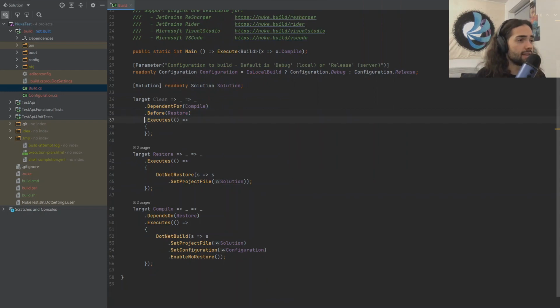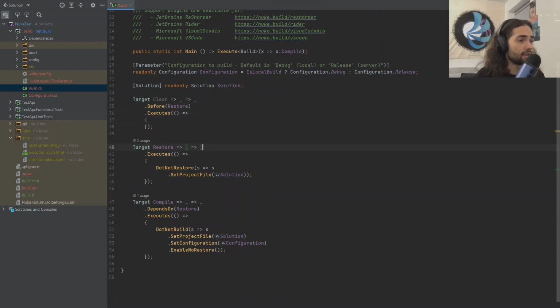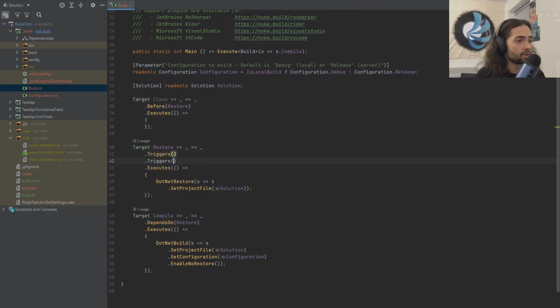Okay, the next bit, let's take a look at it, will be triggers. So same as with depends on and dependent for, you have triggers and triggered by, which is again triggers and then the inverse. So triggers something, triggered by. I mean, this Fluent API is really simple.